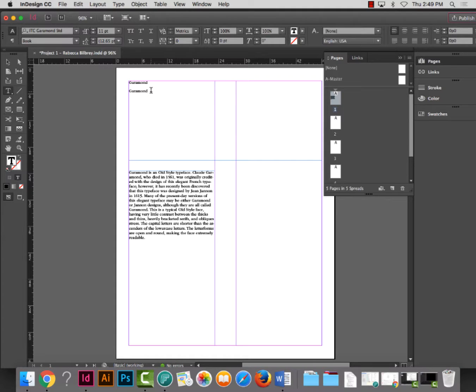A+ for everybody. Okay, now you'll notice that I just clicked my cursor into my Garamond headlines here with my type tool, and I hit Command A because the book says to set the display type in 72-point type, solid.